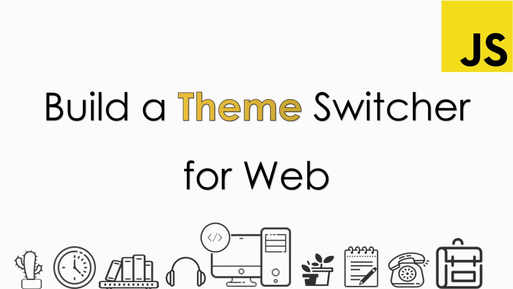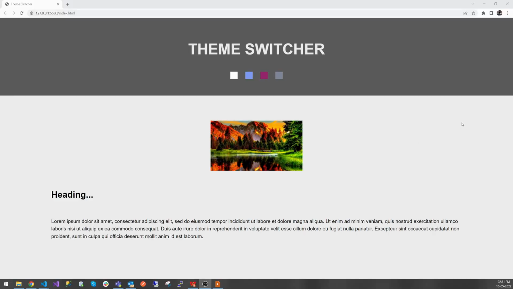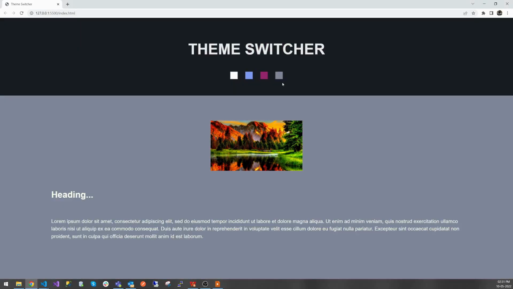Before we do, I would like to show an end result. This is what we are going to implement. Now we can see some headings, letters, text, and the background and the header container, everything is in here. Once I change the color, blue, pink, or dark, it changes the background and the text as well.